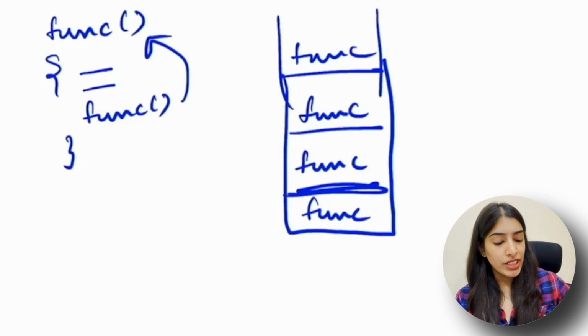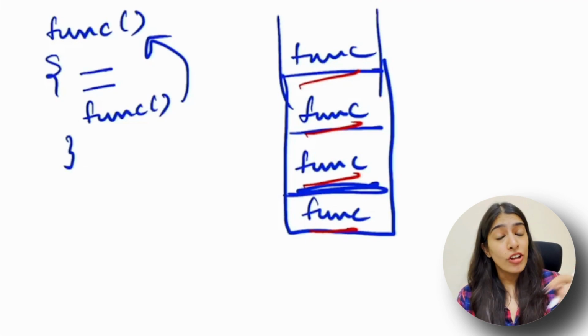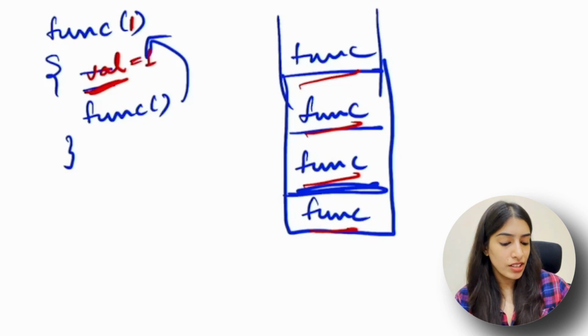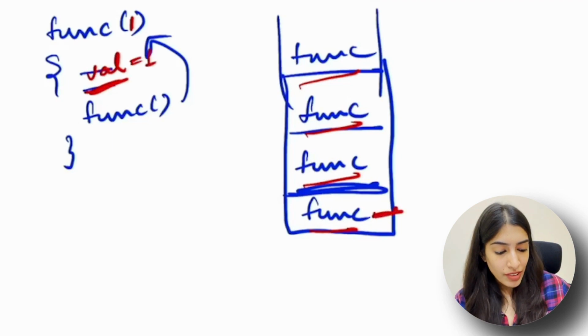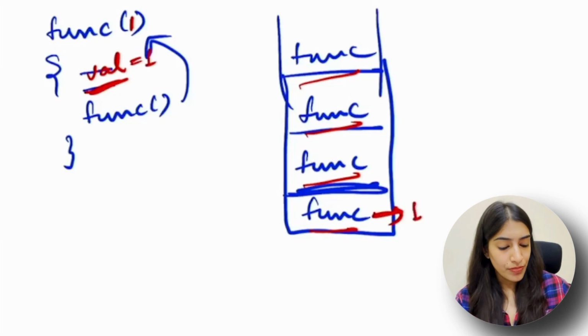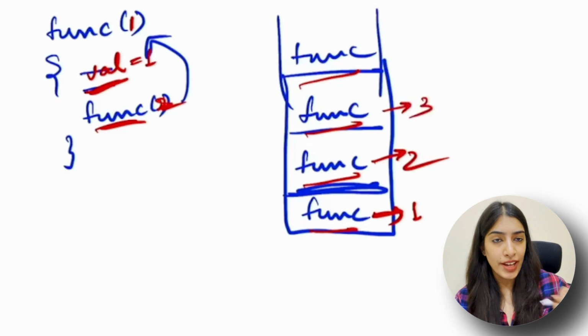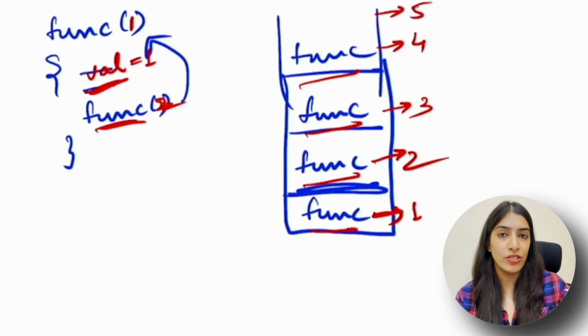Another doubt that can come over here is, because this function is the same, why are we writing it again and again on the stack? Isn't it the same function? Then we should just pass it. For that, let's come back to the example that we wrote. In the function we had initially passed 1. So say we had a variable over here, value equal to 1. This time when we pass the function, we will store the value 1. Now when this function is called with 2, we will store this 2. Then when the function is called, we will have the value as 3. After this, when it is called, we will have the value as 4. After this, we will have the value as 5.